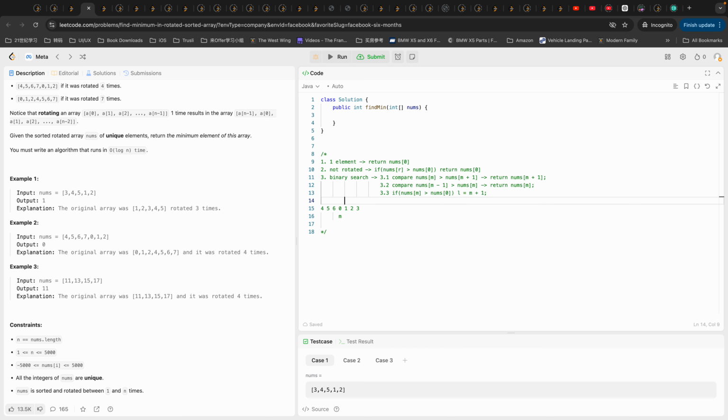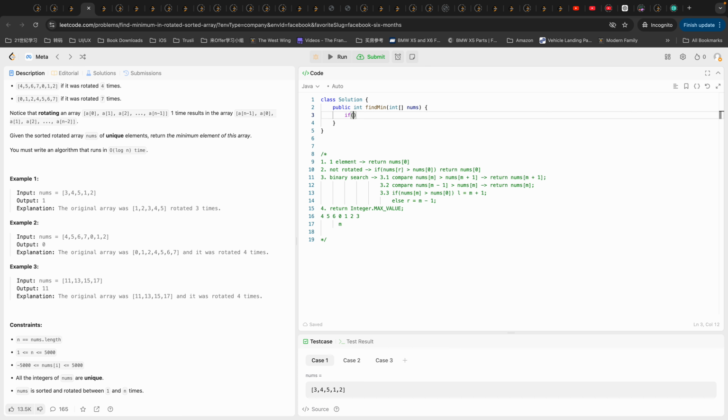Else, we're going to move our right pointer to the left of the middle. And if nothing happens, if there's nothing in this sorted array, we can just return something illegal, like -1 or integer max value, something like that. Okay, now let's code it out.